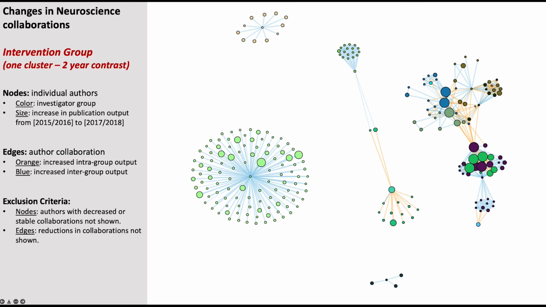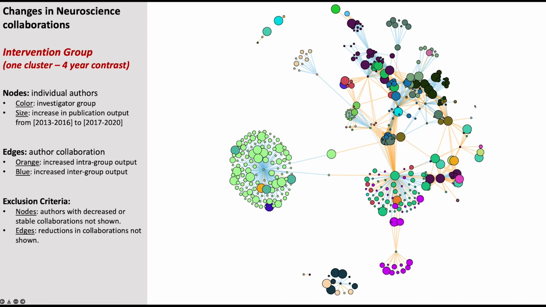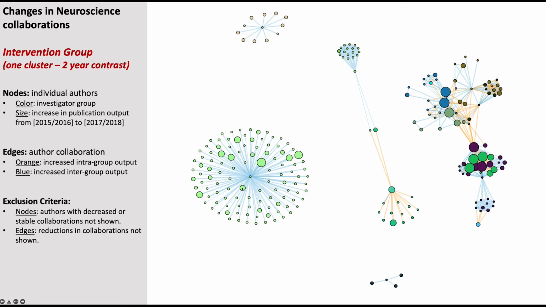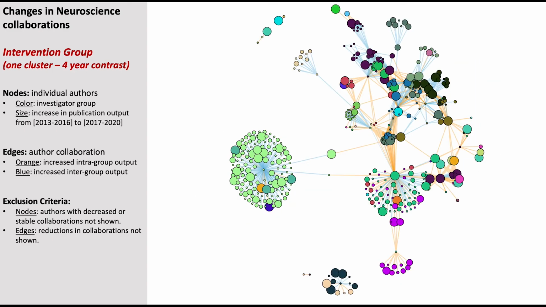Now, when you go from a 2-year contrast to a 4-year contrast, here it is again, a 2-year contrast versus a 4-year contrast, you can see that that bubble gets pulled in, right? This green bubble is no longer floating off to the left. So it means that if we just give them a couple of years, we're able to see that these people do in fact start working together. They start collaborating, and we were able to measure that. But here's the thing.